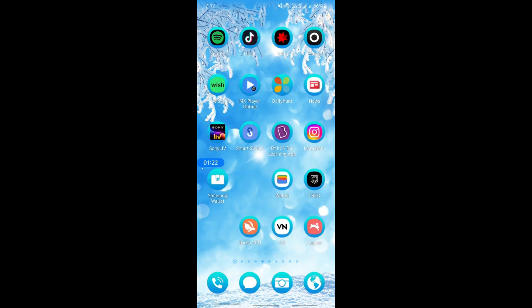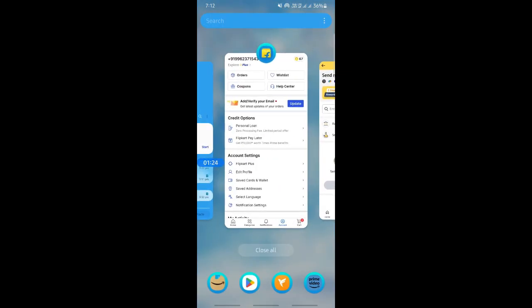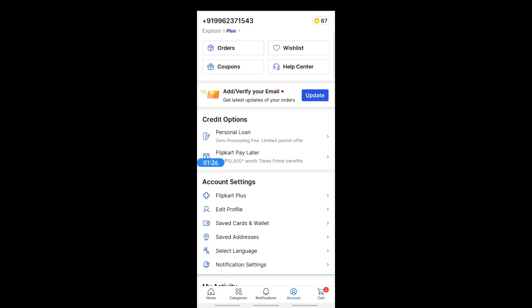So you can just open up Flipkart and then make your purchase and then complete the purchase by using your bank account details. So this is how you can transfer your balance from your Amazon gift card to Flipkart if you want to use those balance. So as there's no direct ways.